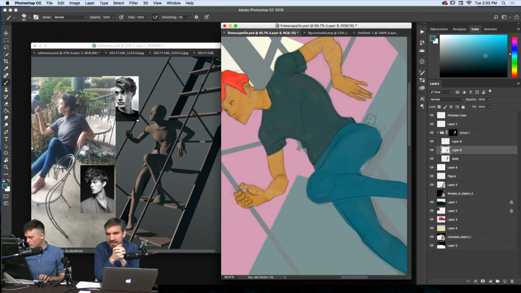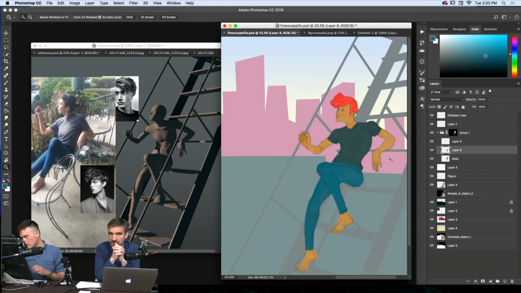We have Kiamaka asking you, is Illustrator or Photoshop better to use in terms of coloring and inking your artwork? What do you think? I used to actually use Illustrator because the lines were a lot smoother, but now tablets are so good and Photoshop interprets them so well that Photoshop is better.